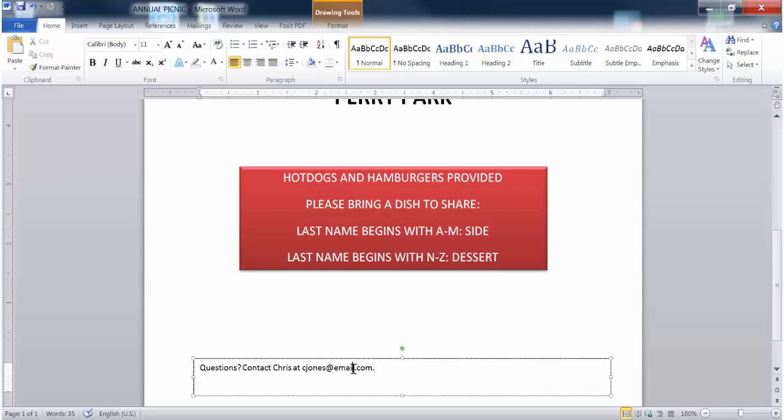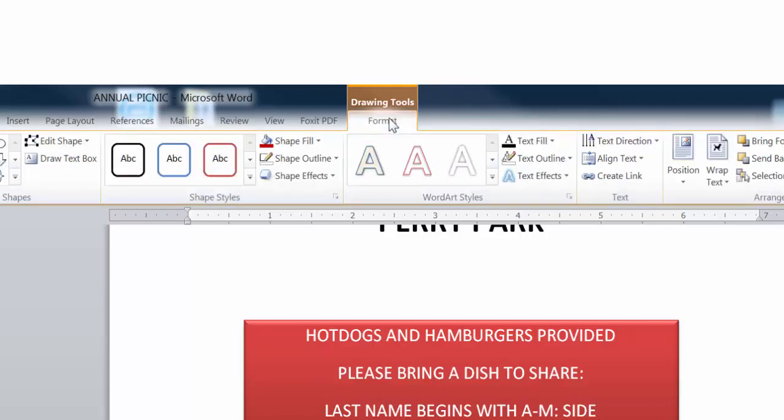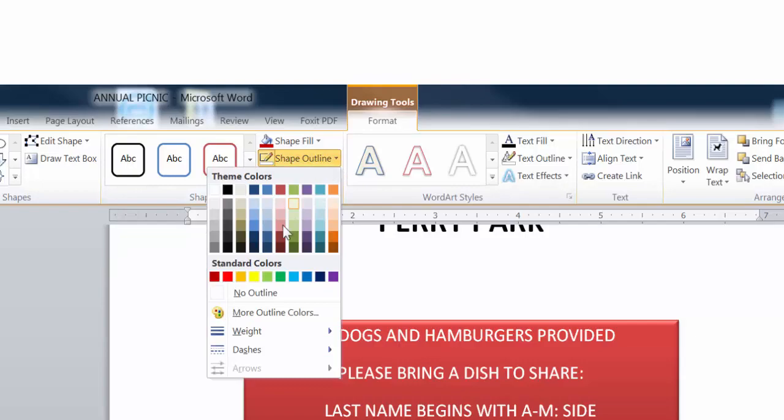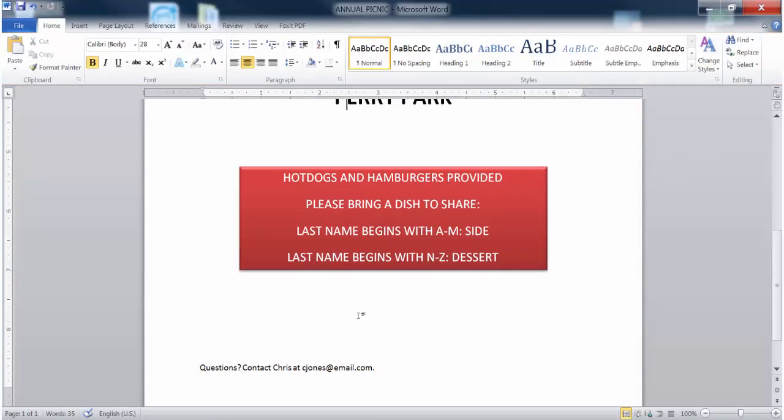So click back into the text in the text box, and now it's selected. You know it's selected because you see the handles, and because we have drawn the text box, if we look at the top, we have a Drawing Tools Format tab. Go ahead and click on that, and I want you to focus on the Shape Styles group. This text box has an outline, and we're going to turn it off. So we're going to click the arrow to the right of Shape Outline, and then we're going to click on No Outline.